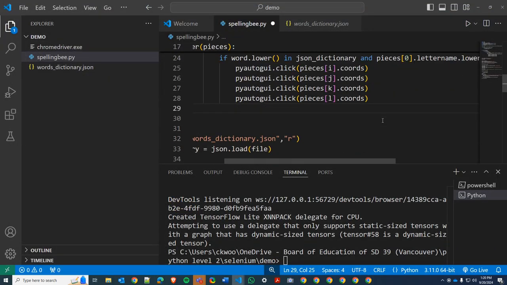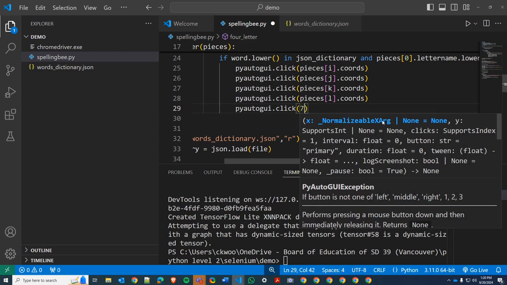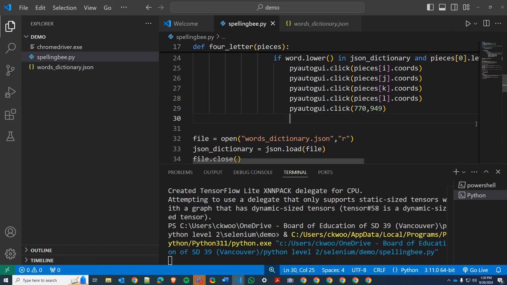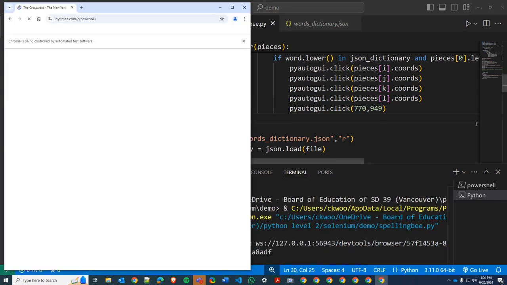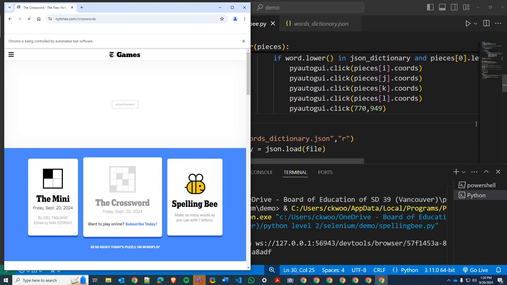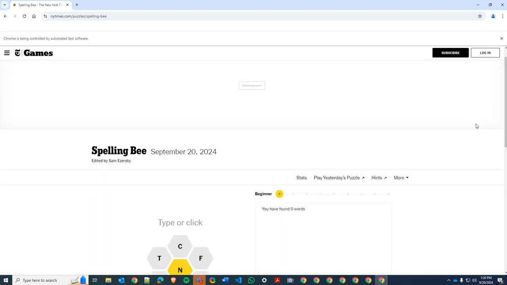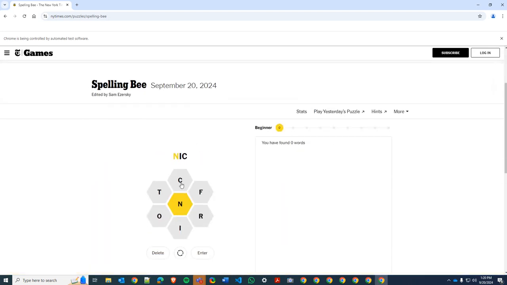And so after we click in the four letters for the word, we're just going to go .click, and technically, if you're coding this in a more proper manner, you would put a constant called enter here, but we can just hard code it for now. Okay, and here we go.